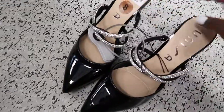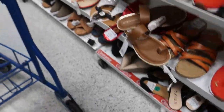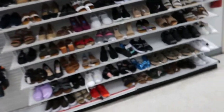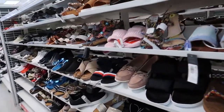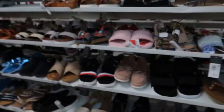See, they have the trends in here. Let me go with my size, because I'm seeing all these shoes for y'all, and I can't even possibly get them. Where the 9s at? Where my big feet girls at? Because we do exist, and we deserve. We exist and we deserve. Y'all, this is what gets me. Ross has the cutest shoes for small feet. Look what we got.